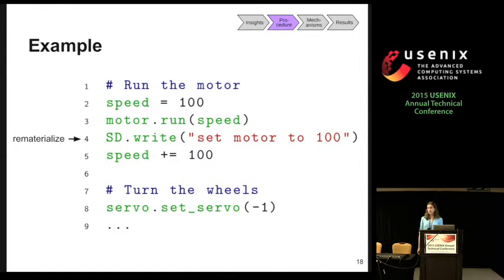However, we're going to rematerialize line 4 because the SD card did not depend on the failed motor, and so it would actually be inaccurate to log the motor as having been set to 100 twice when in fact it failed the first time around. However, we'll redo line 5 because it only affects the internal state, which we've already rolled back. We'll also redo line 8 because there's a dependency between the servo and the motor, and we want to actually accomplish that turn that we were trying to do the first time around. Upon reaching line 9 once more, we'll exit redo mode and resume normal execution.